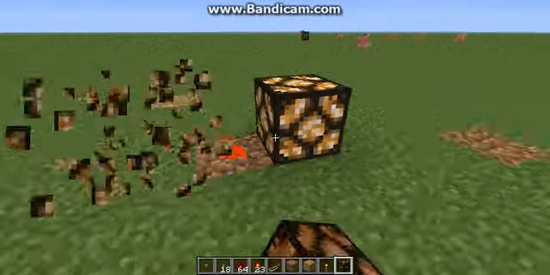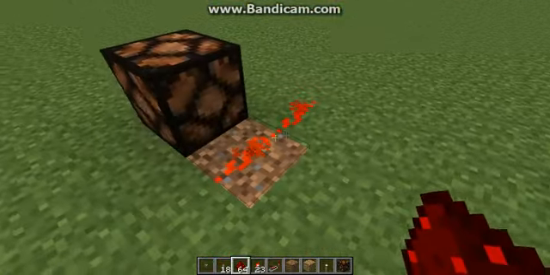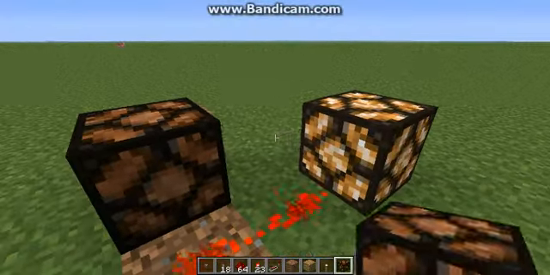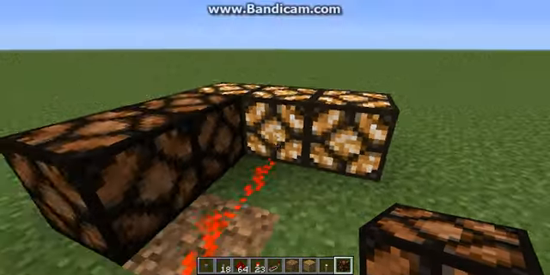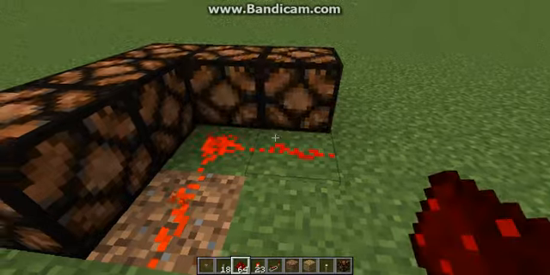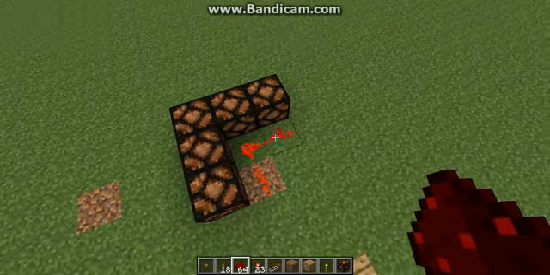All these blocks here are powered by it. However, if I do this, it will not be powered because it is not facing towards anyone. Likewise, these two blocks here, which are powered, all of these three blocks, if I then make the redstone take a turn, it will not power any of them because it is now not pointing to any of them.